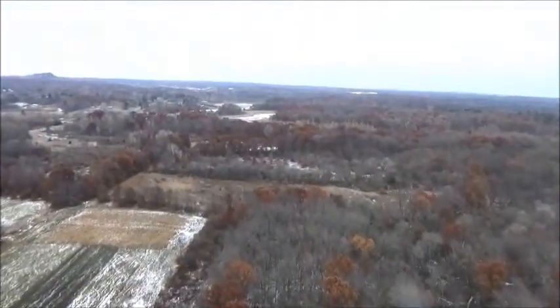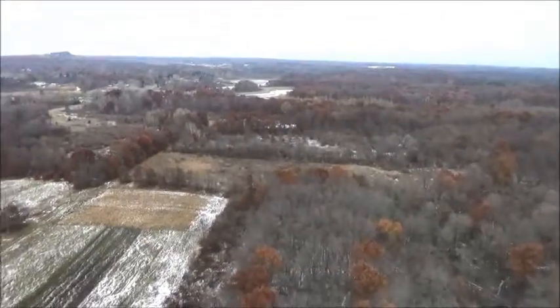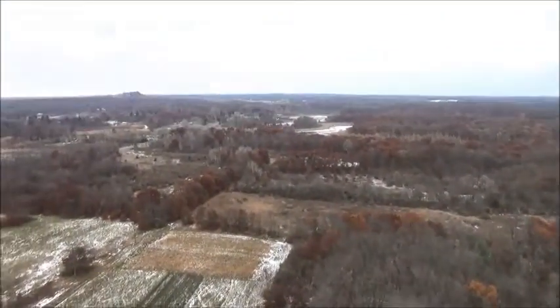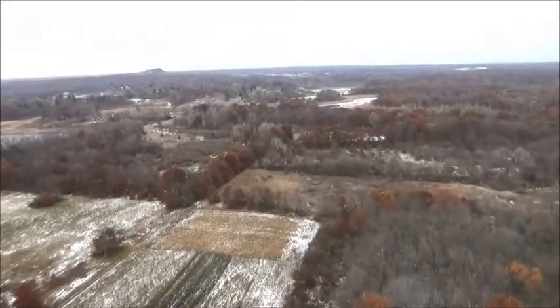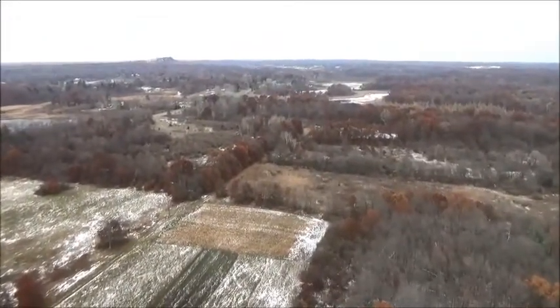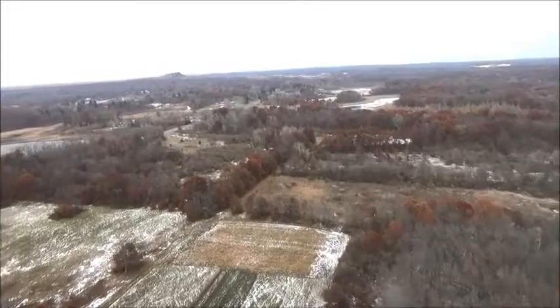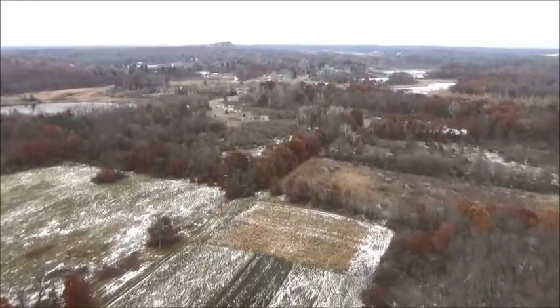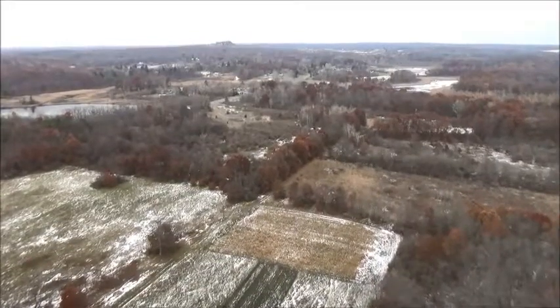So anyways, there's actually somebody that has kangaroos. What? Oh, really? How about kangaroos? It's the opposite direction. We were flying one day, and yeah, we seen kangaroos. It's just somebody. It doesn't look like any kind of business or anything. Outside in this temperature? Well, I didn't see them in this temperature. This was during the summer, but I don't know what they do with them in the winter.